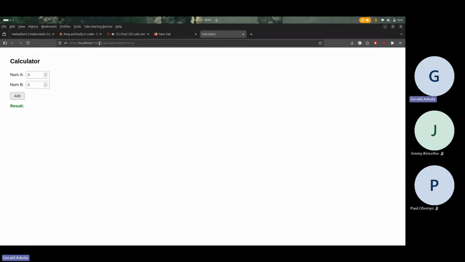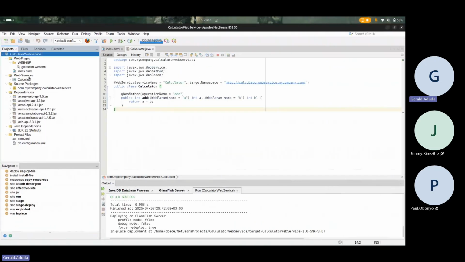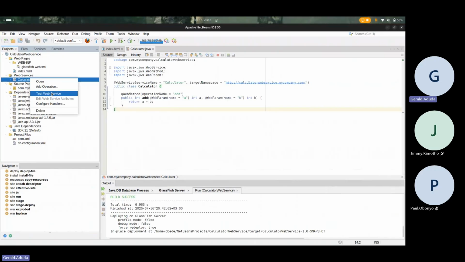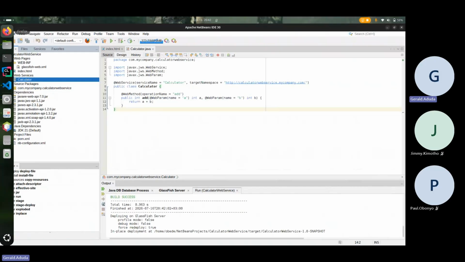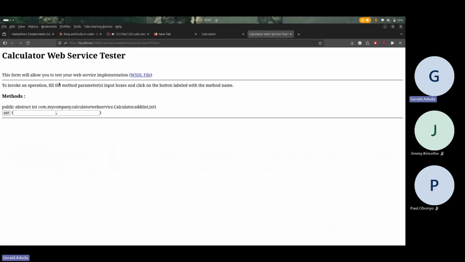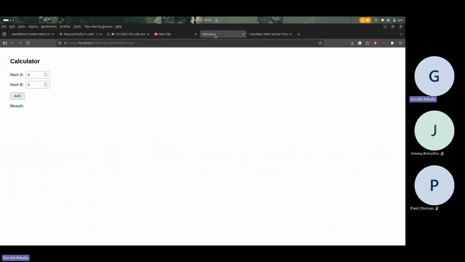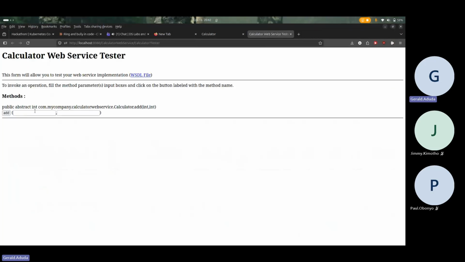For Apache NetBeans, it deploys to port 8080 automatically, but this is now the default HTML file. If you want to get to the actual method, we can go to our calculator web service and then we test the web service. It gives us now the details about it, like the WSDL. This is when you're testing it in its raw form, and then this is when you're presenting it after. It's like building a front end for it. So we shall test it.